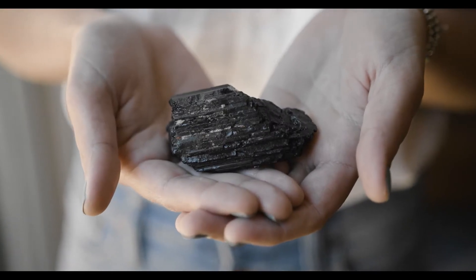I notice some stones over here — can you tell me a little bit about this one? This is black tourmaline, and this is the protection stone. It's perfect to keep in a place where you want all of the negative energy absorbed. The bedroom is a nice place, especially for a couple. You always want that space to be light and filled with love, so that's a good one to have by the door.